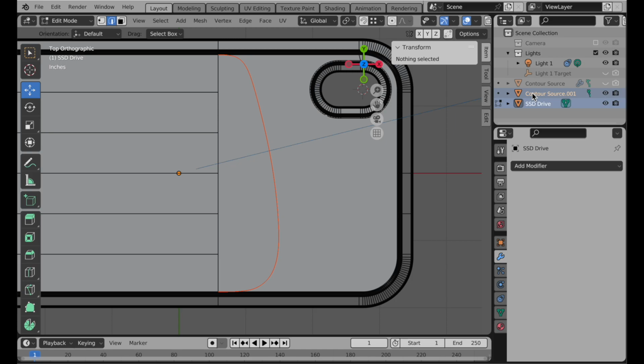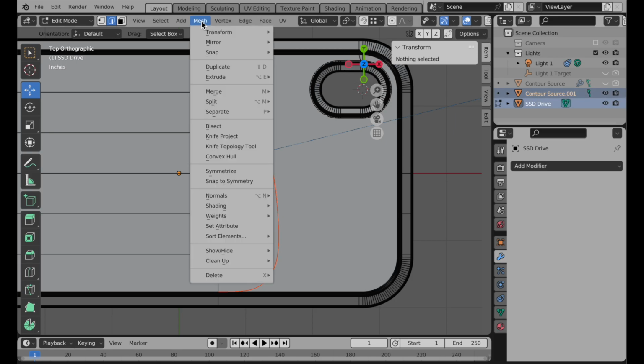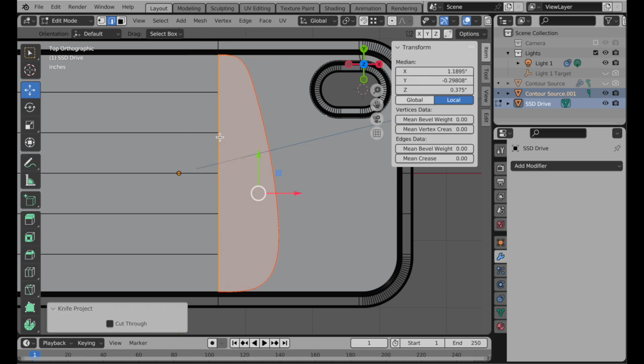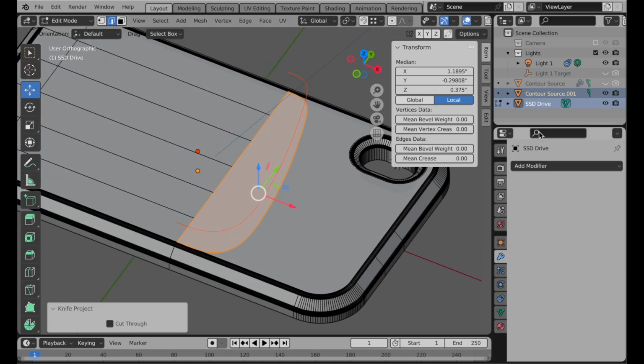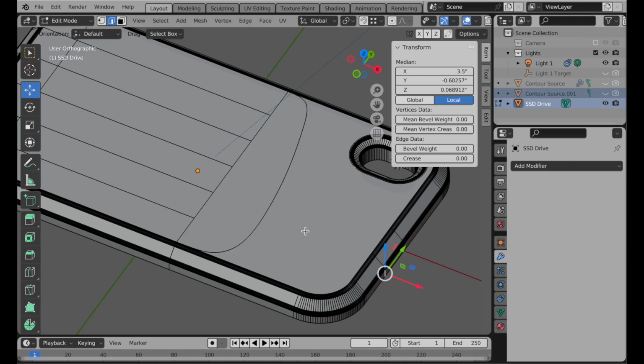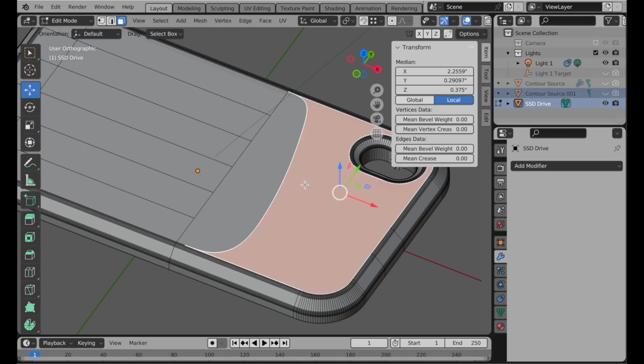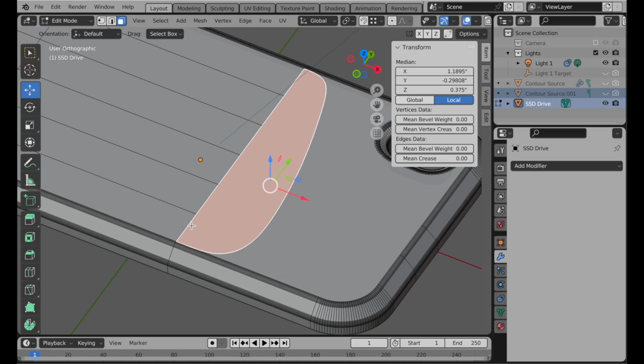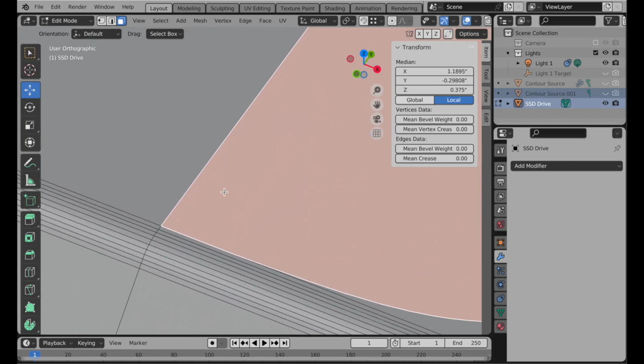That's now not technically a curve, it's a high resolution polyline. Come up to mesh and down to knife project. And what it does is it cuts a new n-gon into the existing big n-gon that we have. Okay, so let's come up here, turn off that curve, and now we have an n-gon here and one here. But critically, because we were careful in our planning, the vertices match up to that original source. That's what's important to understand.